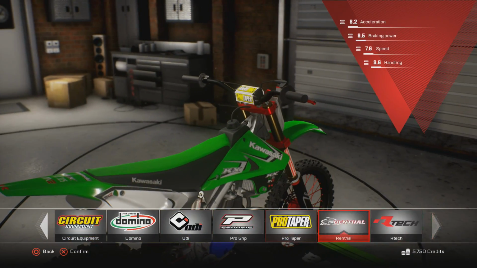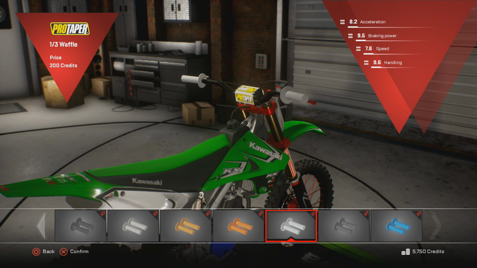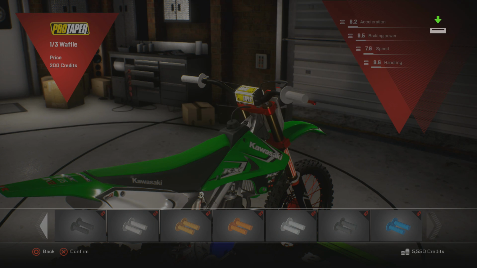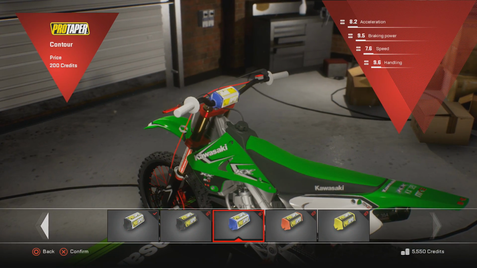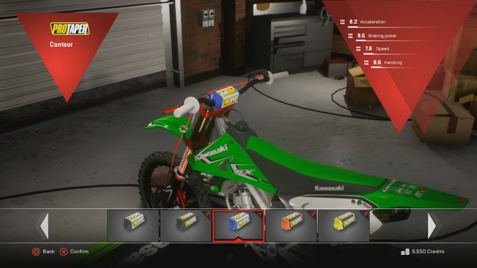Grips, there's a decent amount to choose from. I guess why not? I kind of like these white ones. Wait, what's the difference? Whatever, let's just do these. Let's buy them, 200 credits. Should be saving them to buy more bikes, but why not? A lot of grip choices. Bar pad. Do we have a red one? No, we do not. How about a blue? Let's do blue then. Yes, for 200 credits, please.